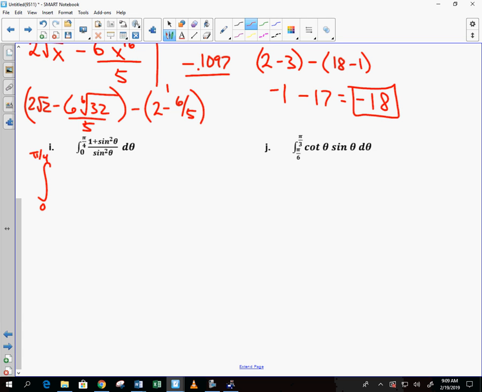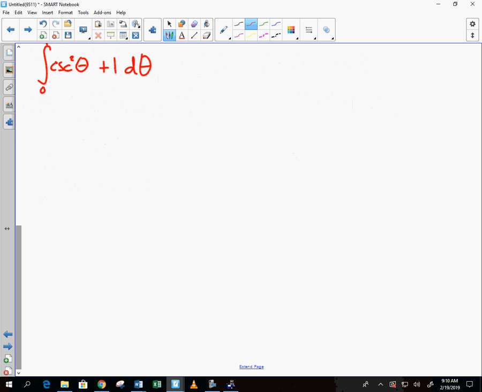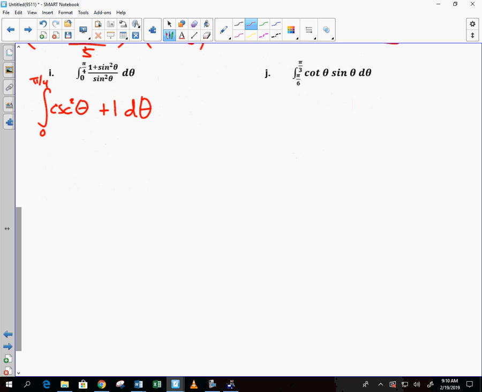So we have 1 divided by sine squared. What's 1 over sine? Cosecant. So 1 over sine squared is cosecant squared of theta. And then what's sine squared over sine squared? Plus 1. Now, a lot of people, when they look at this type of problem, say, well, if I'm going to find the antiderivative of cosecant squared plus 1, maybe I should look for another substitution. You see the squared, you see the 1, you get really excited. That's not going to work. We just need to look at the antiderivative of cosecant squared on its own.